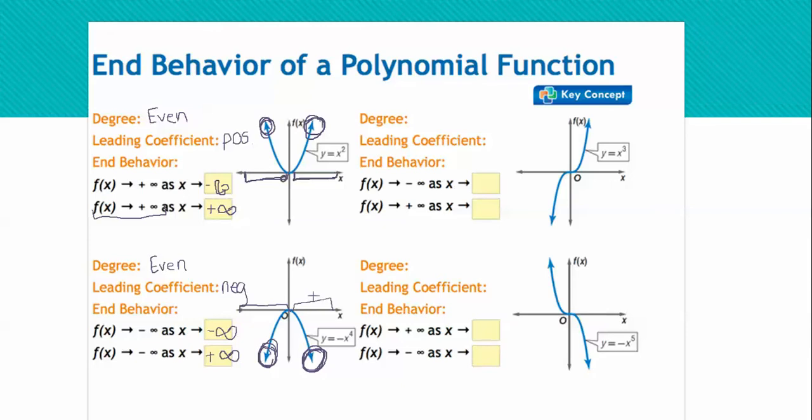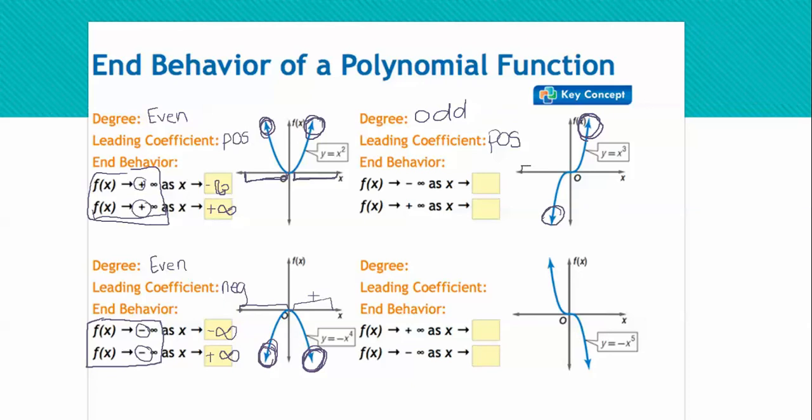If you look at what we're talking about with even exponents, your y's should both be negative or both be positive, depending on what you have. Now let's say we have a degree that's odd, and we have a positive leading coefficient. If that's the case, the second tail should be facing up for positive. Because it's odd, our tails are facing opposite directions. So if one is facing up, the other one has to be facing down.